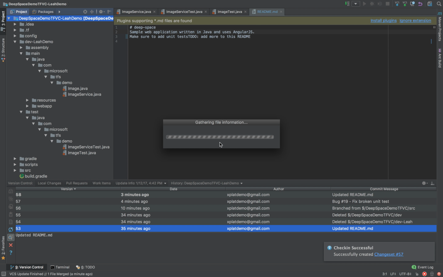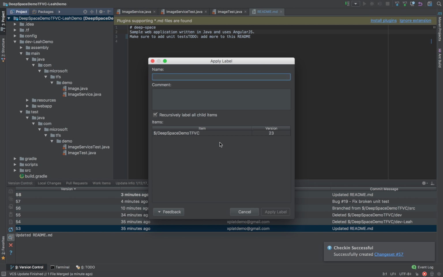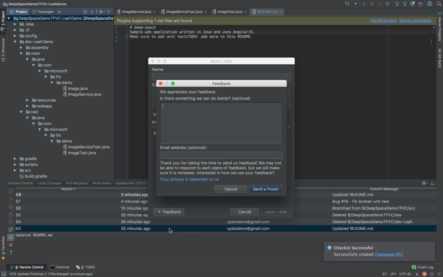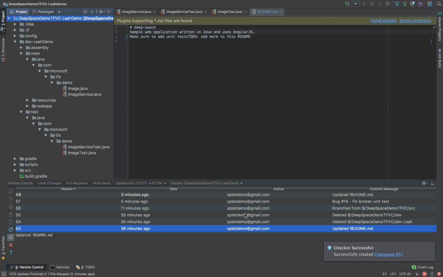One thing I do want to show you in this apply labels dialog, and this is with all the dialogs that we have, is that we always have a feedback option at the bottom here. If you don't see the word feedback, you'll probably see a smiley or frowny face instead. This directly sends feedback to me and the other developers working on this plugin. We would really love to hear what you have to say, what you might want, what bugs you've hit. We really appreciate finding these things out so we can make the plugin better for you. So please feel free to send any type of feedback back to us.